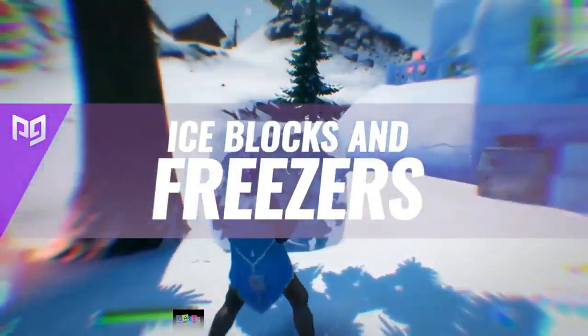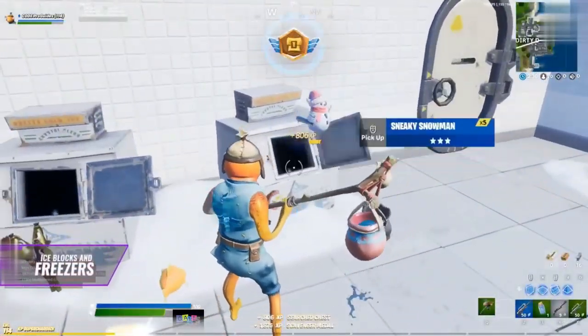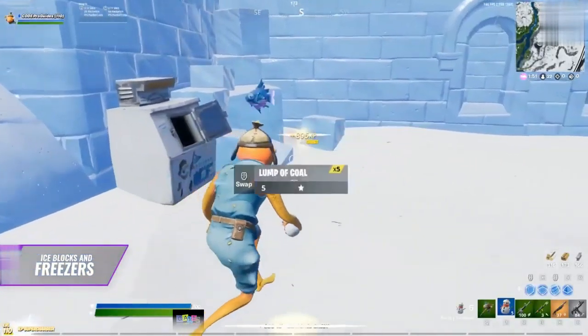Before we move into the next topic, I just want to talk about the new ice blocks and freezers. These things are absolutely terrific. The freezers are essentially chests scattered all around you can open to find fish. They emit their own unique humming noise, so you always know when there's one nearby.